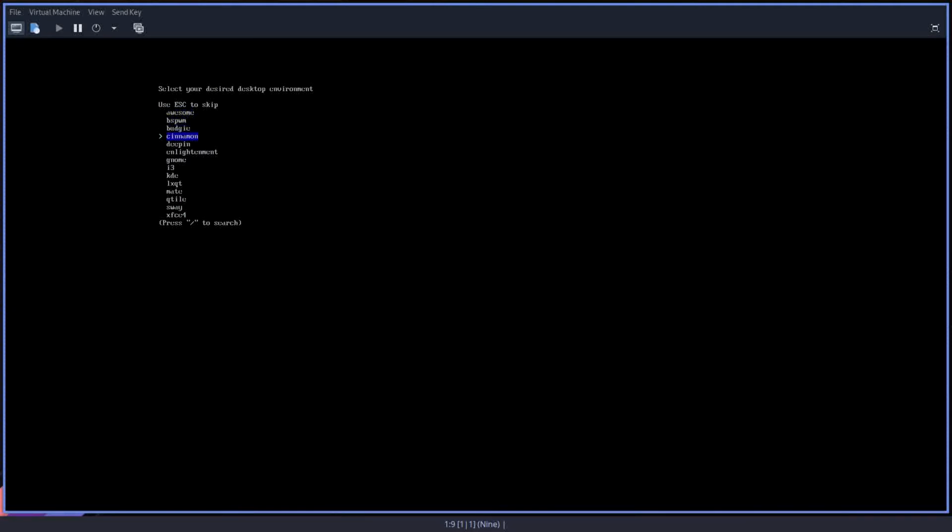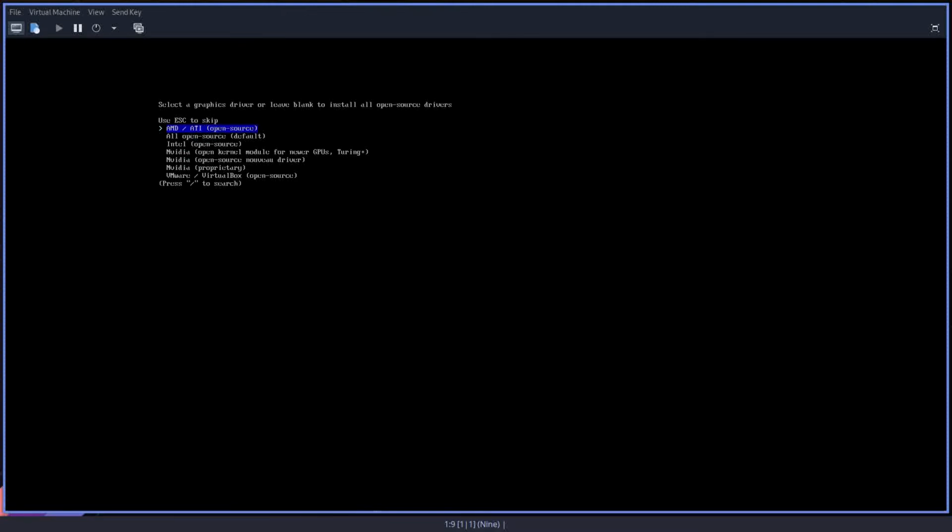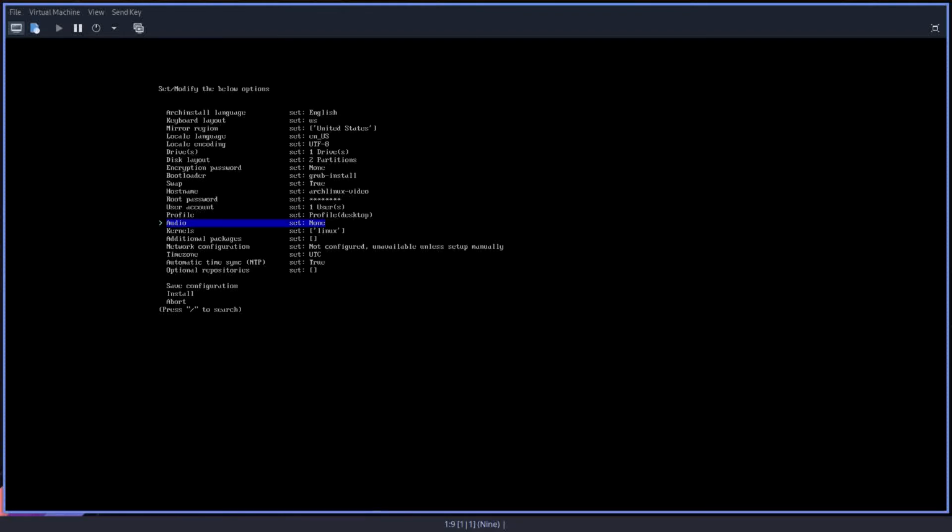And for those that watch me anytime in the forums or on YouTube, you know I'm a Cinnamon fan. So guess what I'm installing? And here you can put in your different video drivers, VirtualBox, proprietary drivers, open source for your NVIDIA and Intel stuff. You can install all the open source drivers if you want. But everything I own is AMD, so that's why I install by default.